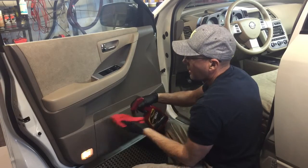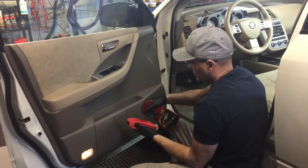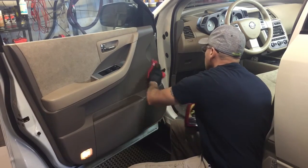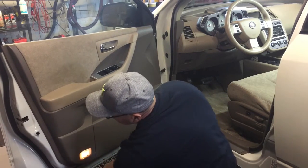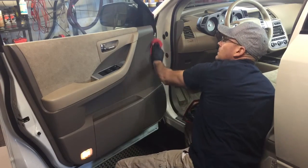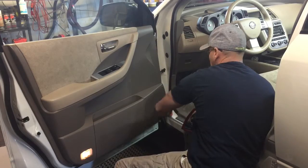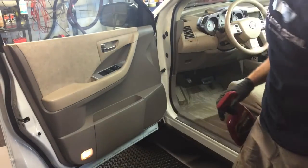It's a polymer — it will not stain. You can put it on any black rubber, rubber trim, black plastic, and it will not stain. Then gently wipe it off with the dry side of the microfiber. Do one panel at a time: door jambs, rubber seals, door panels — you can hit everything with it. It conditions, it protects, and you'll see the next time you clean that vehicle, whether you get it back once a month or once every couple months, it makes it a lot easier to clean.